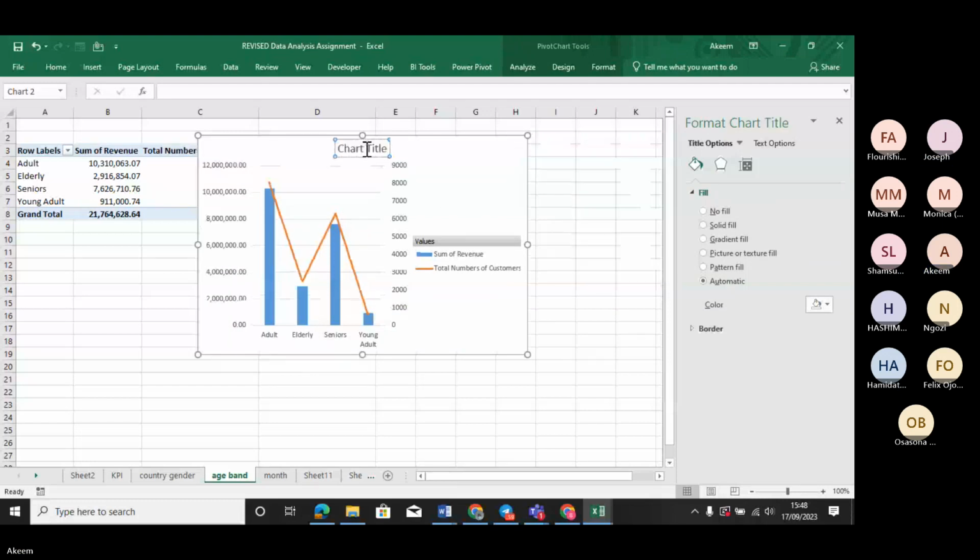Okay. Instead, by number of customers. Okay, revenue. I think age band is okay. Revenue and customers by age band.